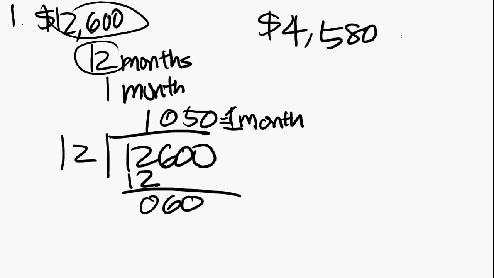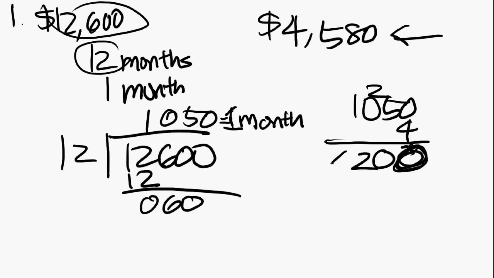They're saying that at the end of four months, this is what the people working on the project actually spent. They're asking how much over budget they got. So you take this $1,050 and multiply it by 4 to find out how much they were supposed to spend. Five times four is twenty... you get $4,200.